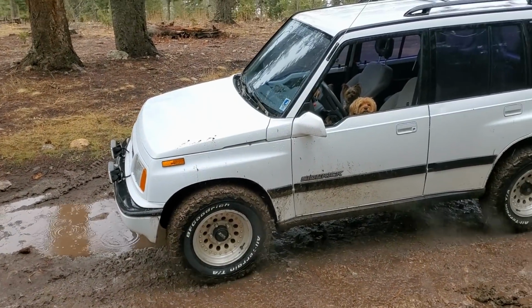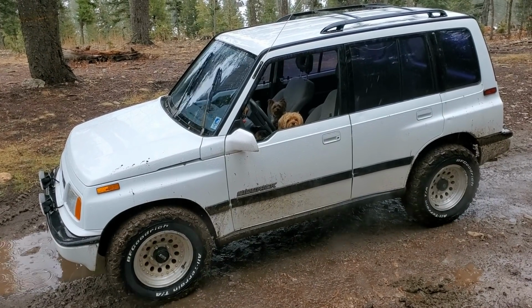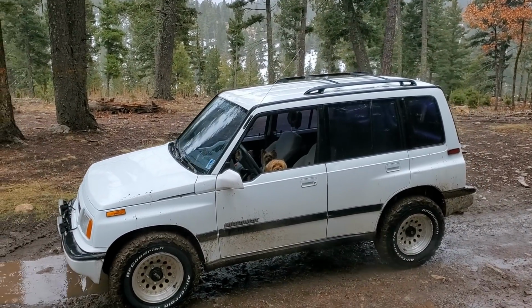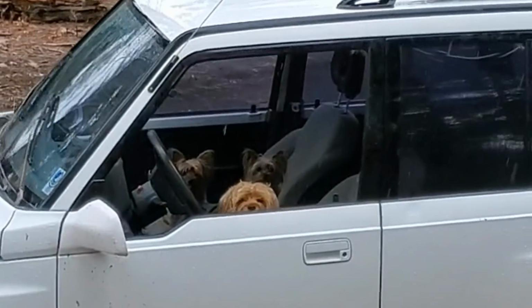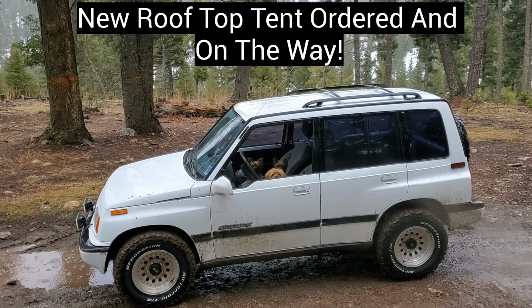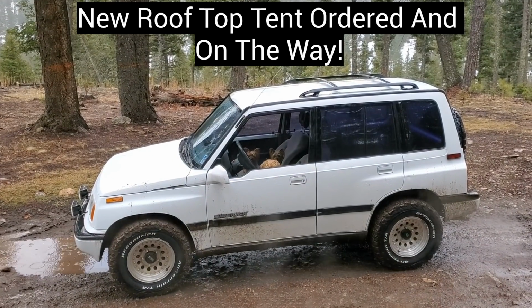Running lights on it. It's muddy. Can't believe I'm showing it to you dirty like this. But here we are. In the backdrop of that snow back there. If that's not a picture, never was. Let's see if I can get all three dogs in the picture in the snow. I think I did. So, yeah, I did it.